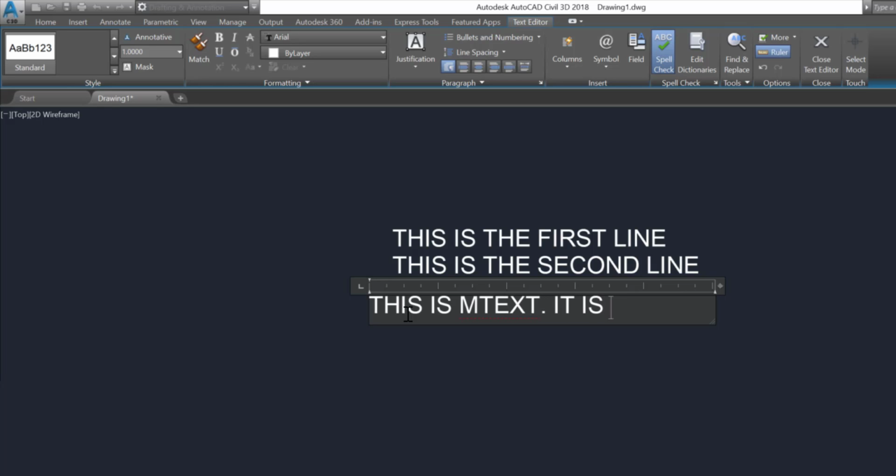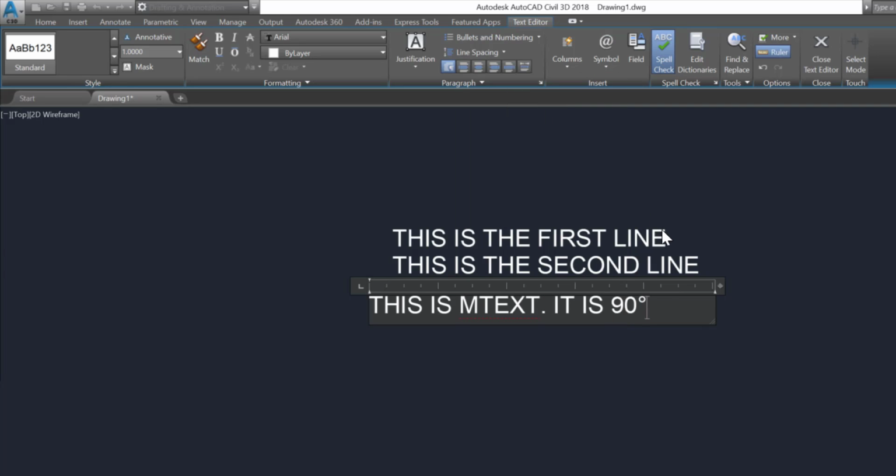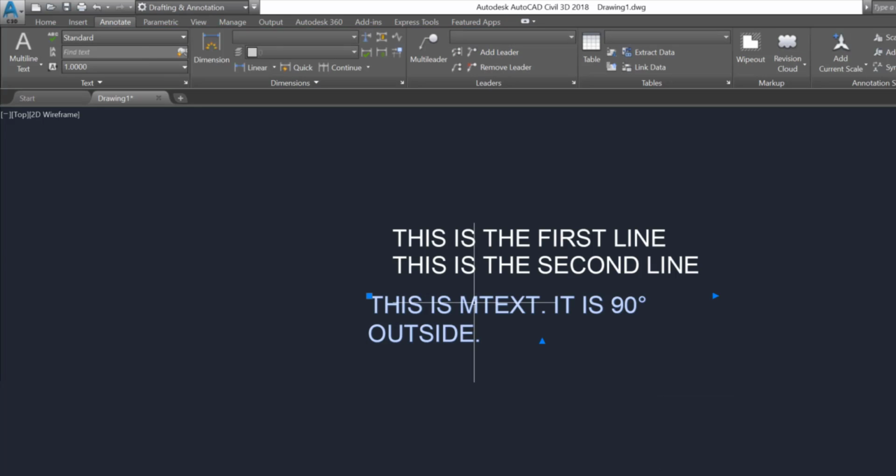And you can put in symbols. You come in here, click on that, and some of the more common ones, such as degrees, are there. So there's a degree symbol. Once you're done, you can click outside, and on the box itself, you can change the size of it. I can grip it and drag it out so it gets more lines. I can increase the size of it, and I can type in it. So it's kind of a mini word processor. Very powerful, and very useful for creating text in drawings.